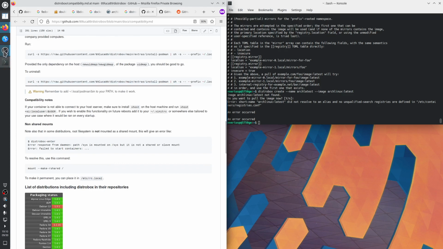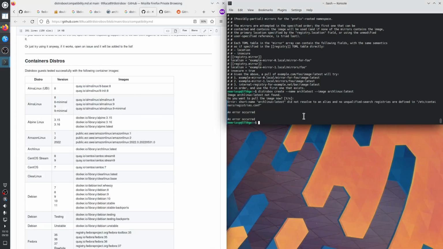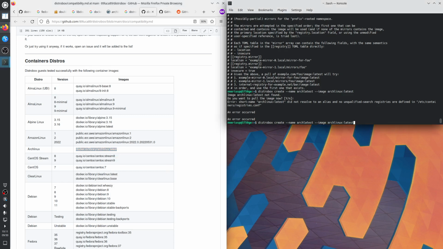Okay, let me search for this thing. Let's try with this short version. So archlinux docker.io, this thing. And Alt-Backspace, Ctrl-Shift-V.